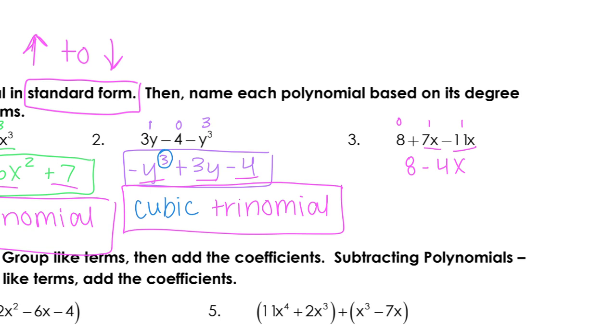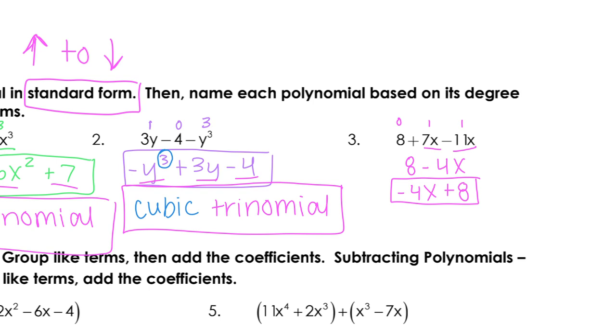And then from there, I still have to put it in the correct order. So then this would make negative 4x go first, plus 8. This would be my answer in standard form. Again, remember degrees, we're going from biggest to smallest. Negative 4x has a degree of 1, which is higher than a degree of 0 for the 8. So therefore, that's why that would go in that order.